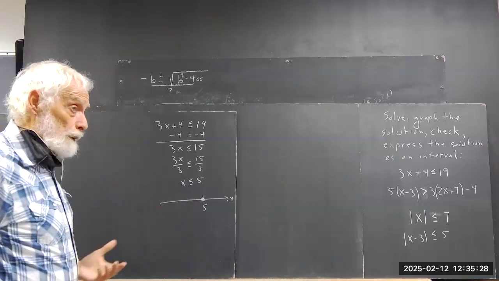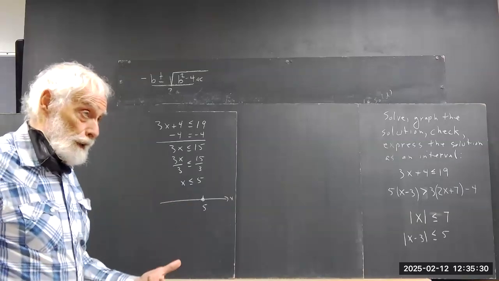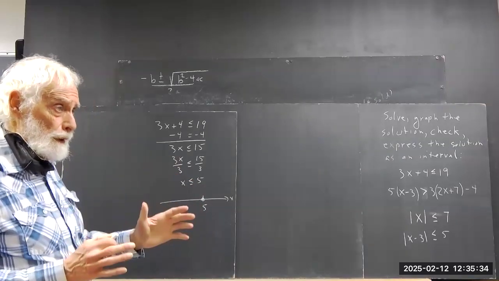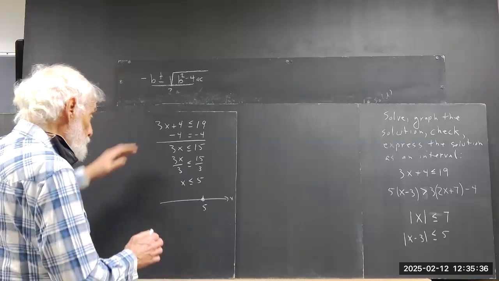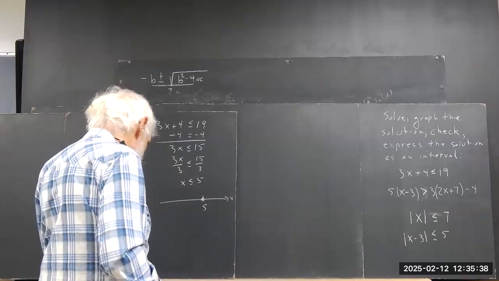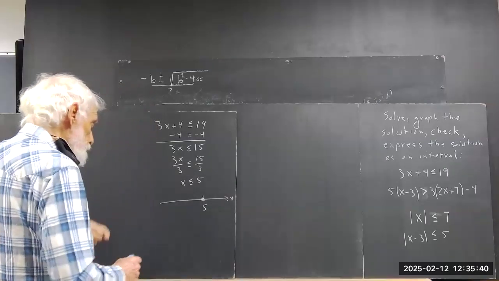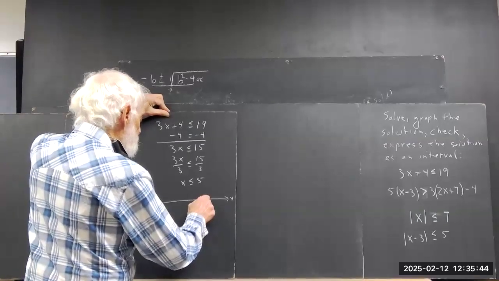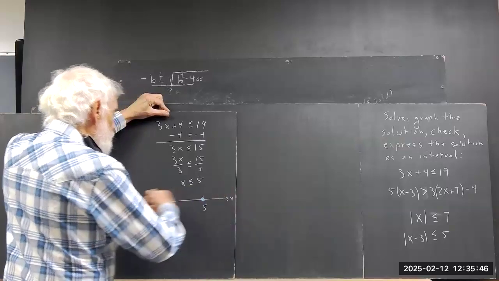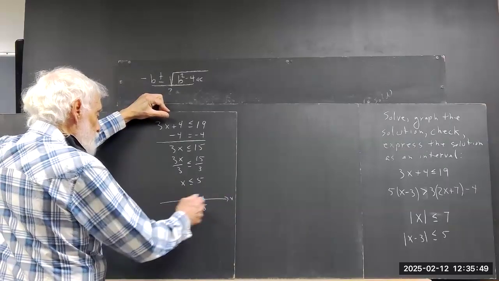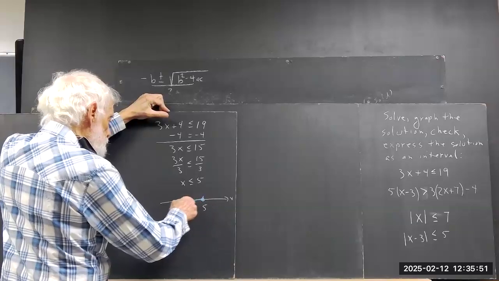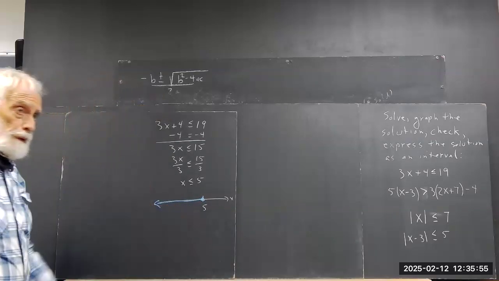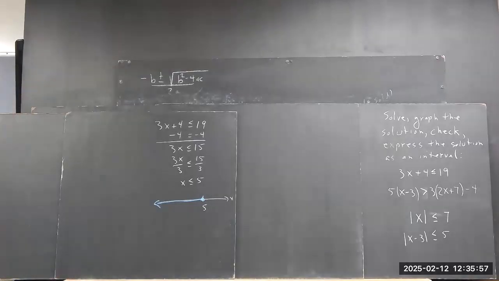Although if you want to put a bunch of tick marks on it, okay, you're taking extra time, but if it looks better to you that way, that's fine. Nothing wrong with it. And then actually I'm going to make that mark blue. And then all numbers that are also less than 5, which are on this side of 5, so we draw a big old arrow here. And there's the solution.